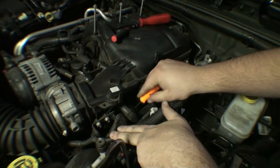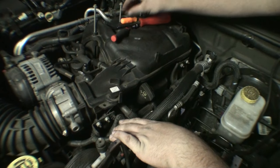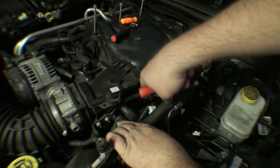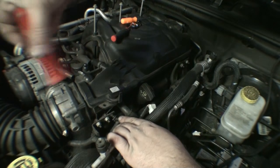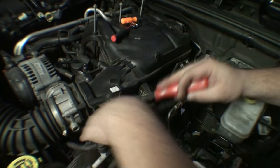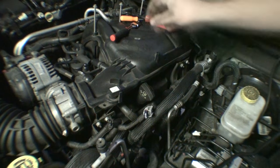Can't tell if that's band clamped or not. I don't think so. No. So we should be able to take that off without doing anything drastic. Of course, here's another clip, so I want to give myself some room. Make sure that if you're ever prying, you're prying on something solid. I think that's the MAP sensor right there, since Chrysler doesn't use mass airflow sensors, at least on no car that I know of.